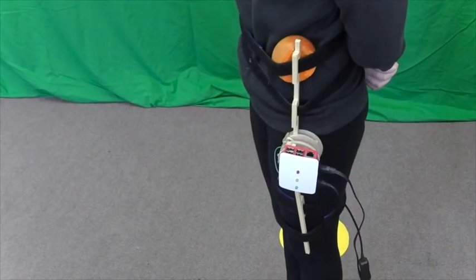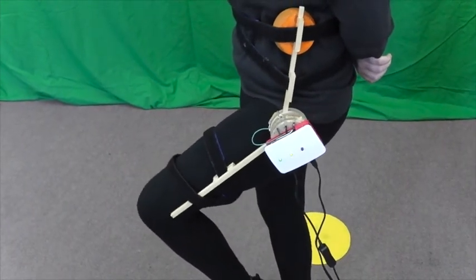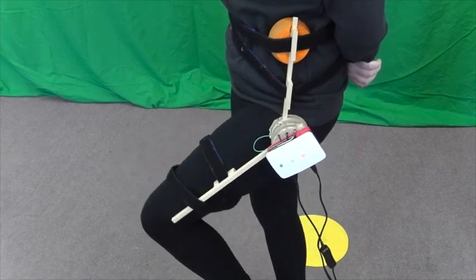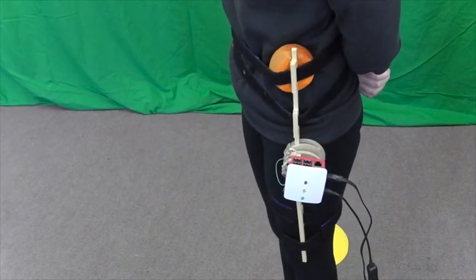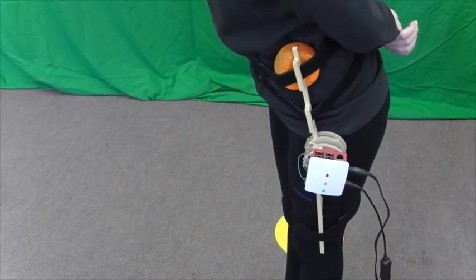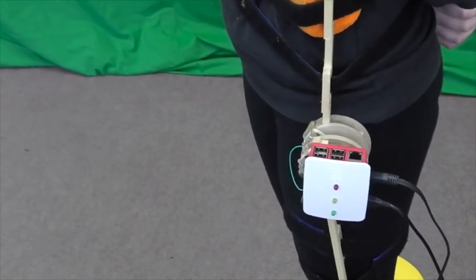Making it in a variety of sizes would allow the ALJAS to be used with different joints and patients of all shapes and sizes. We have had great feedback from our local occupational therapist and we hope that you will be as enthusiastic about it as they were. Thank you for listening.